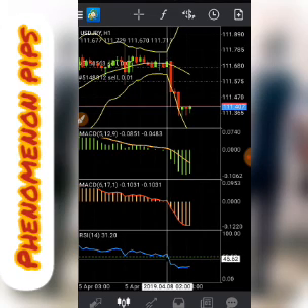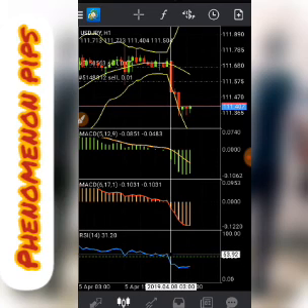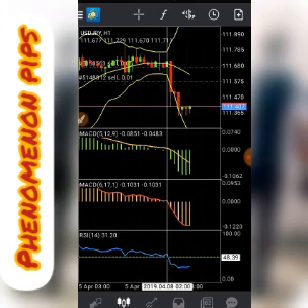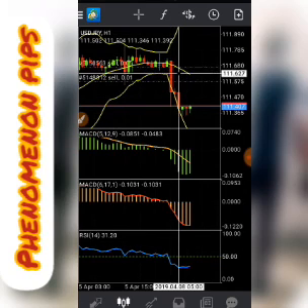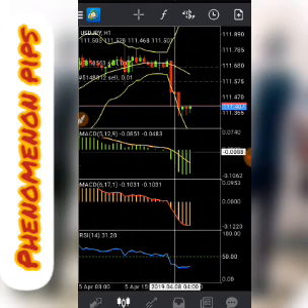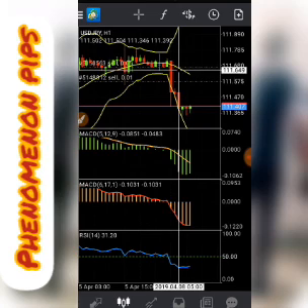If the RSI has not cut below, do not take a trade. If it's just touching the line, do not take a trade until it crosses below before you take the trade. This is what I confirmed before taking all my trades.